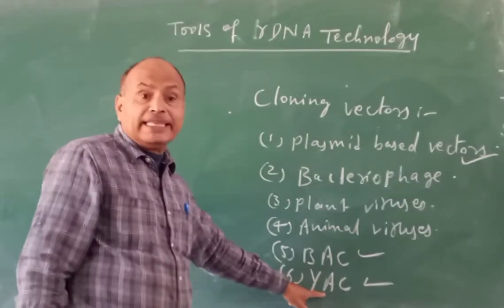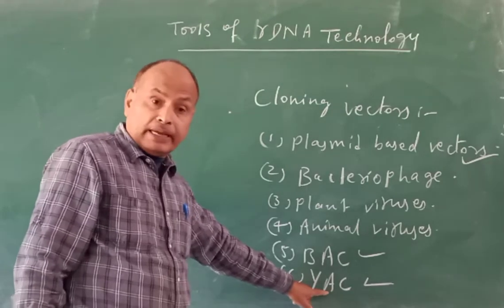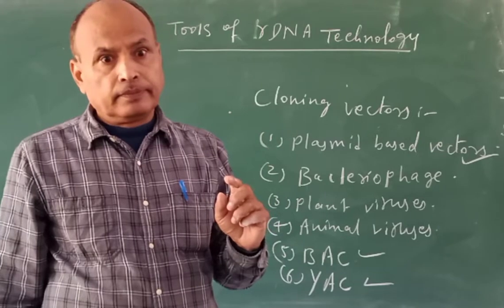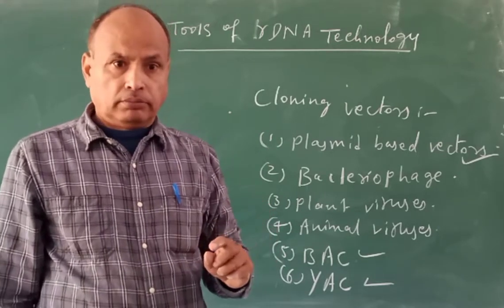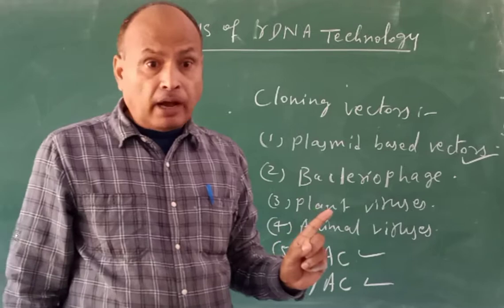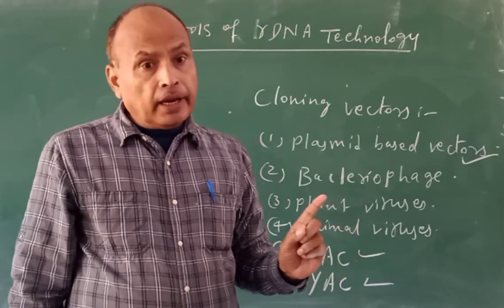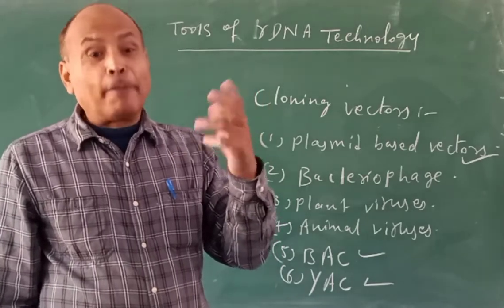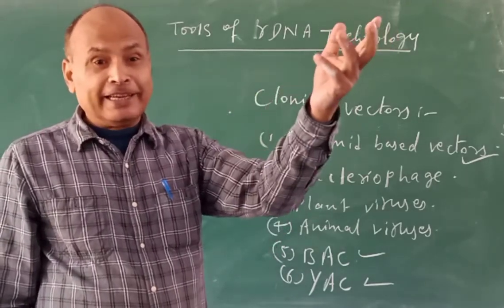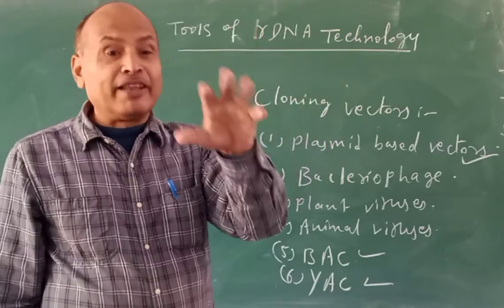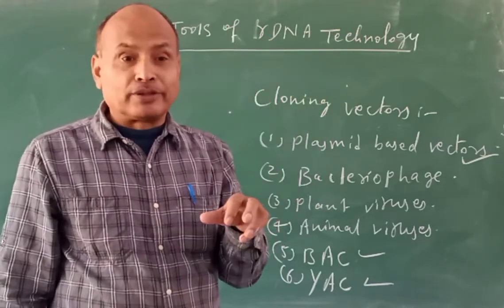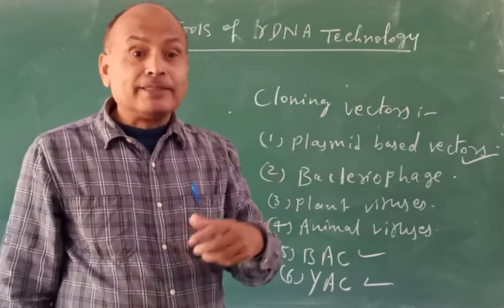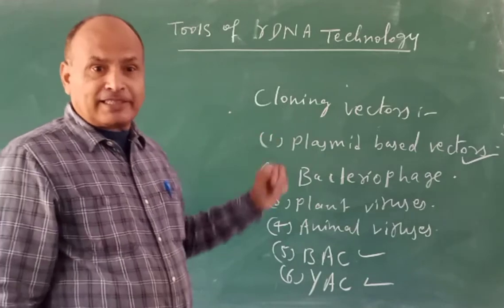And out of these, आप देख रहे हैं कि यीस्ट जो है, यीस्ट इज ए यूनिसेलुलर फंगस, यूकैरियोट, ये यूकैरियोट है ना, ठीक है, and having the property of budding, producing cells. So these cells are very simple among the eukaryotes. We are using simple cells to be used as vectors, right?